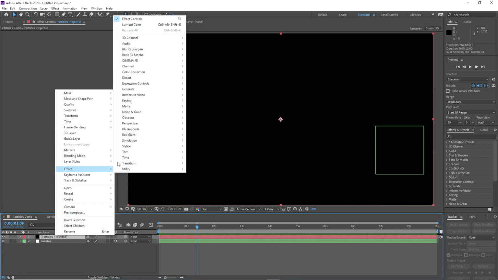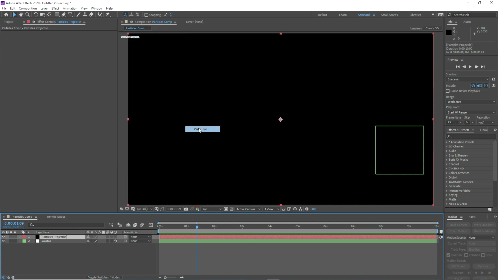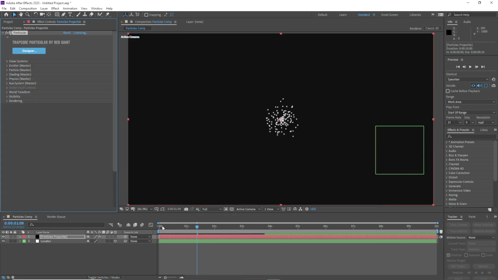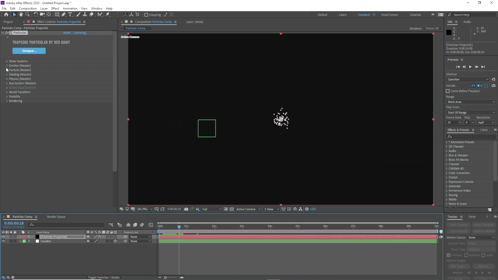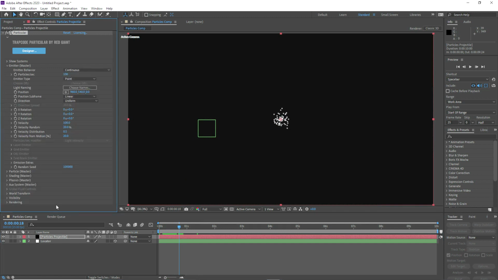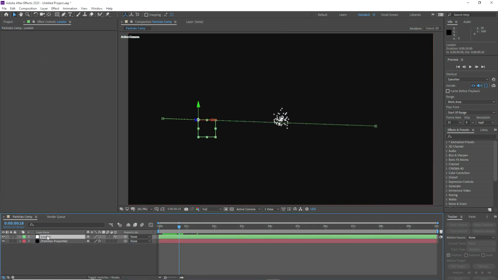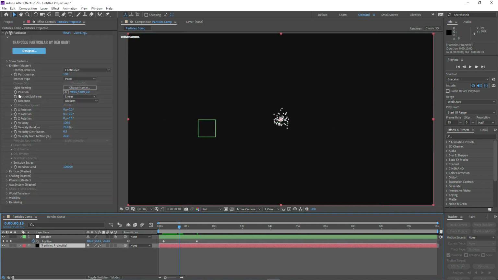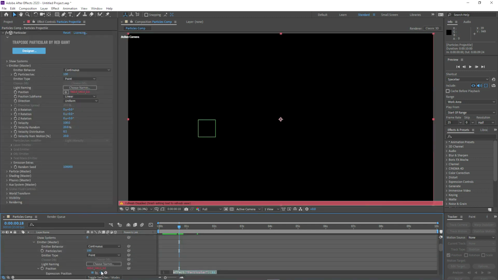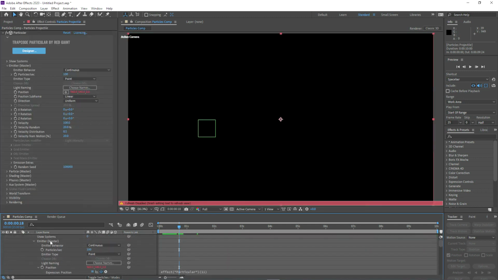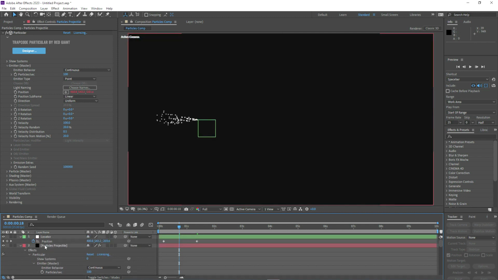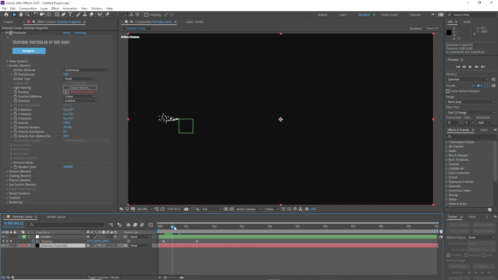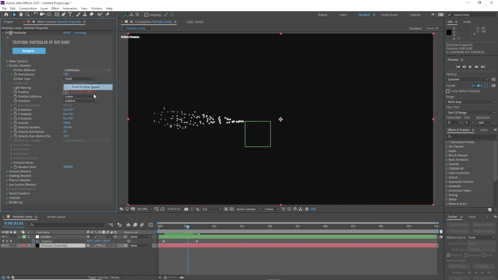And then from the Effects tab, we'll add Trapcode Particular, and then you'll see the familiar sight of the particles there. And we want these particles to spawn from the locator, so we simply Alt-left click on the position in Particular and pick whip that to the position of the locator. And now our particles will follow the object there.